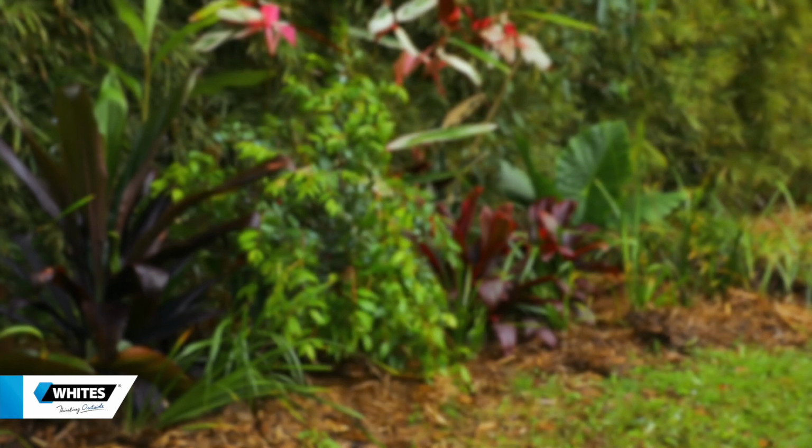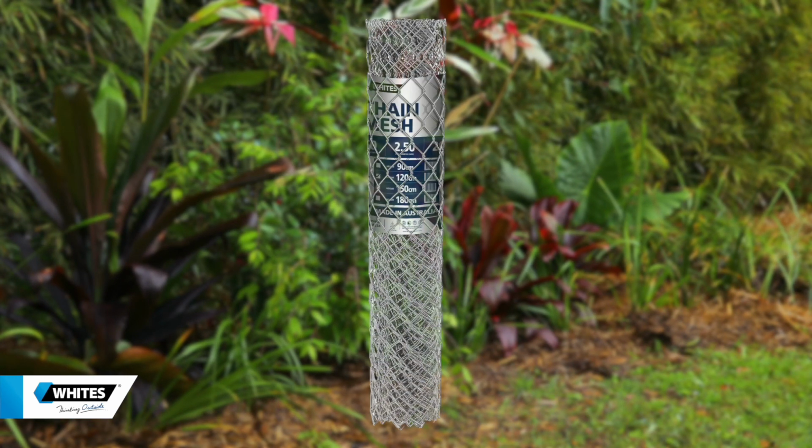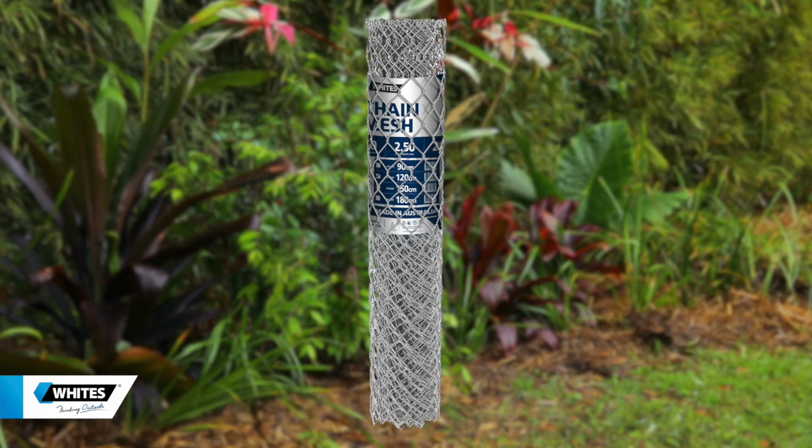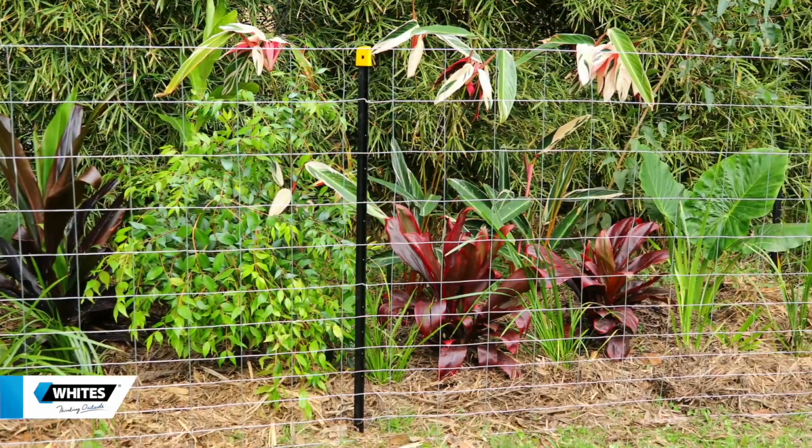If your dog problem is a puppy-sized one, then you'll find White's Outdoors also has a puppy mesh, or for bigger dogs, then use heavy-duty chain mesh instead. White's thinking outside. Simple solutions for all your garden needs.